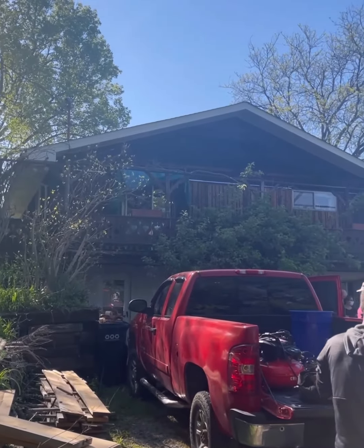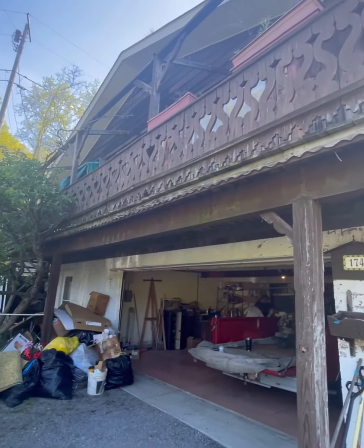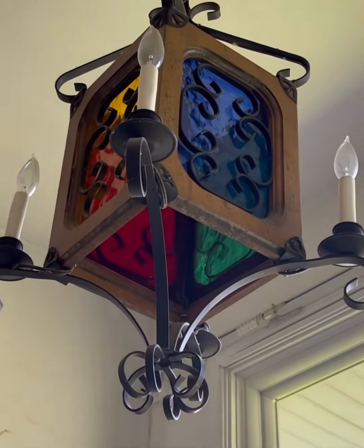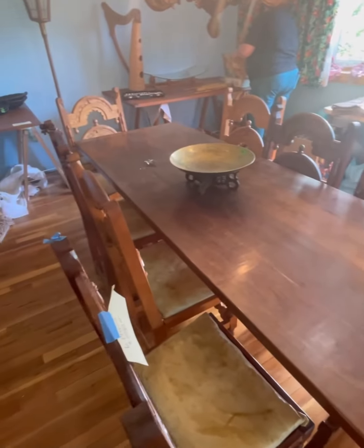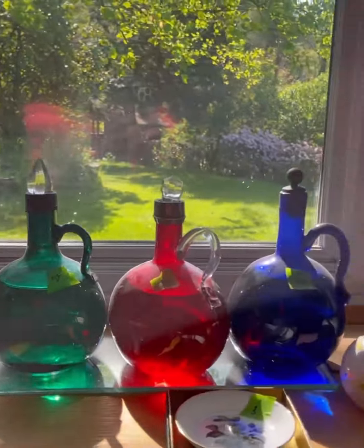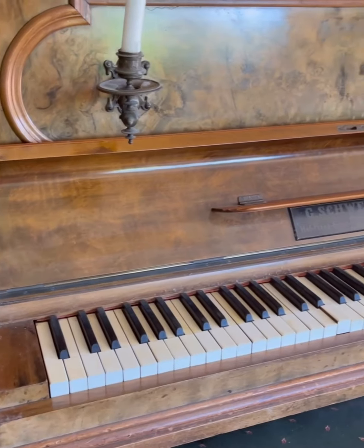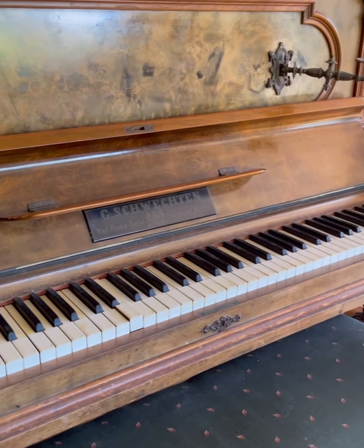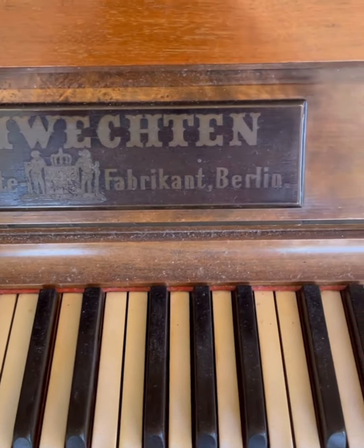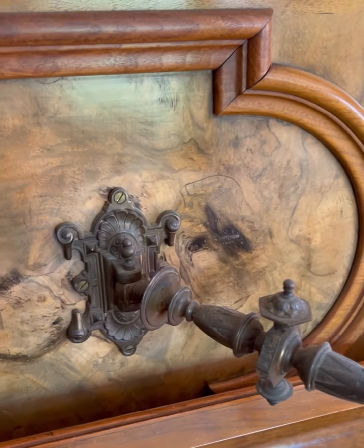The house in question was built much later — 1968 to be specific — with a kind of Germanic, Bavarian feel. The aesthetic quality of this home and the unique finds within were definitely exceptional: very colorful, very eclectic, and with a coherent style. I would love to meet the person who lived here, mainly because of the plethora of musical instruments. This Schvechten upright piano is an extremely rare find — when the original owner passed in 1902, the brand fizzled out and was eventually bought by a Chinese company. Just look at the fixture on that candle holder.